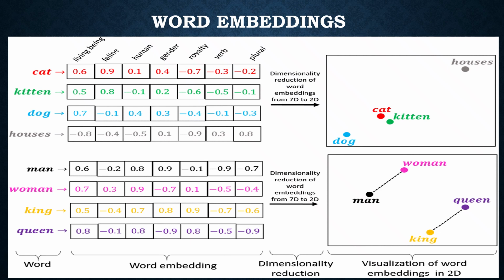The next question can be: how can we find the similarity or dissimilarity of word embeddings? There are some metrics you can use, like Euclidean distance or cosine similarity. I prefer cosine similarity in most cases because it is a very popular method which finds the similarity between vectors. You can see here this is 0.9 and this is 0.6. Here 0.9 and 0.8, so both are nearby, right? So the cat and kitten for this feline can be similar.